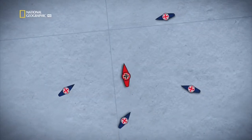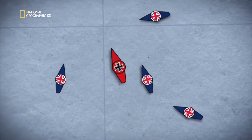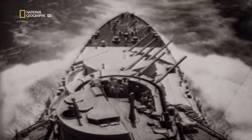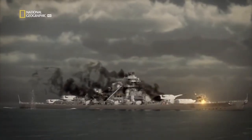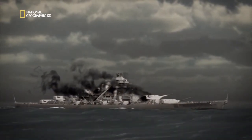With Bismarck's guns silenced, the Royal Navy shortens the distance to their target. The Rodney and King George V closed in closer and closer, so the elevation of their guns, which had started up there, was then down there because they were getting so near. Rodney approaches the Bismarck at point-blank range for her main artillery. Barely 3 kilometers separate the ships. They can actually see the explosion with pieces of the ship flying apart, landing in the ocean. There's shell splashes all around Bismarck from all the different ships that are shooting at her at this point.